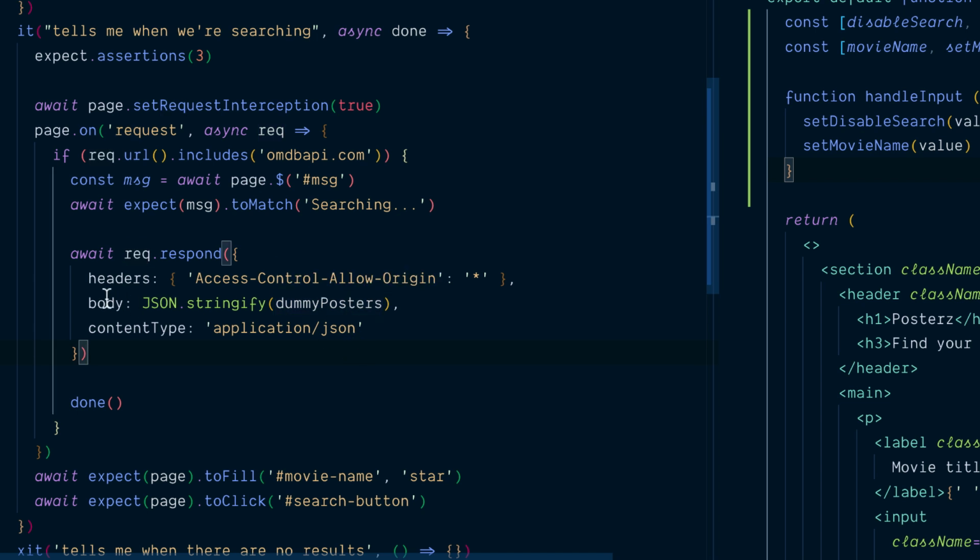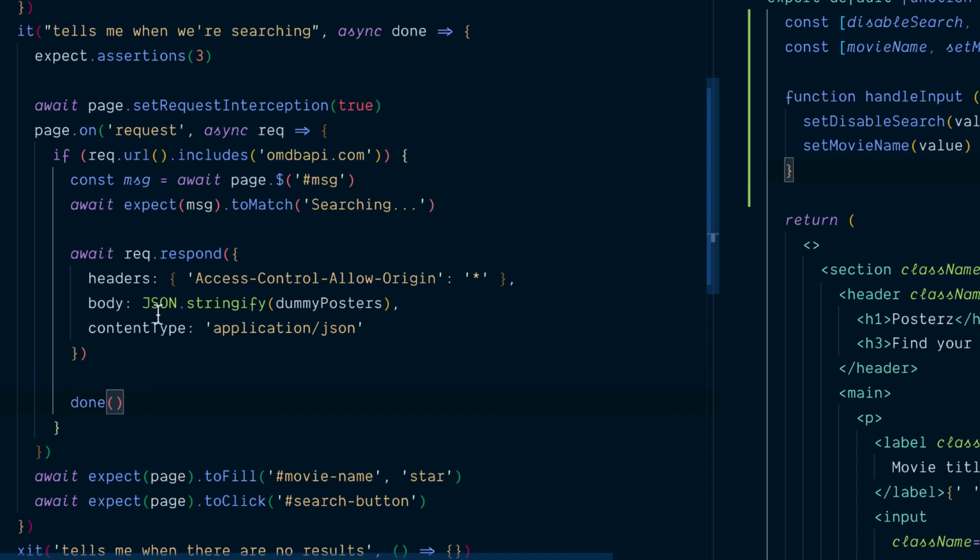So here we're sending back a dummy posters array. And this dummy posters array is coming from the fixture that we created based on a real response from the actual API. So we're not calling the API, we're sending a dummy response, but it's structured exactly as if it was the real response because we created it based on that. And importantly, we have this done function here that tells us that the test is over. So because this code is running asynchronously inside of a callback, we want to make sure that the test doesn't exit until we've actually done the work of testing what we're trying to test.